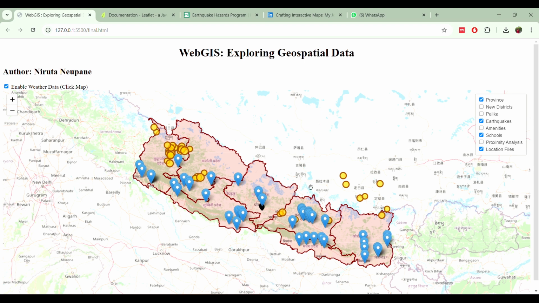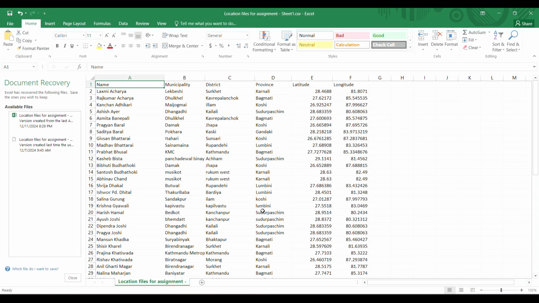So now let's move on from the beginning, where it all started. The first part was data collection and preparation. The foundation of this project was geospatial data collected in a structured format, including names, municipality, district, province, latitude and longitude of 58 students of my class. I converted this data into GeoJSON, ensuring compatibility with mapping tools like Leaflet. To convert this data, I used mapzipper.org, where I imported the CSV file and converted it into GeoJSON format. The validation of the GeoJSON file was done using GeoJSONLint to avoid errors.